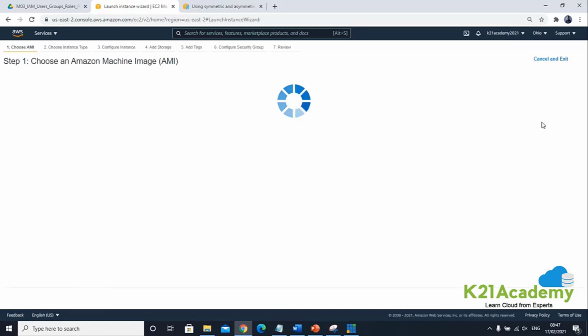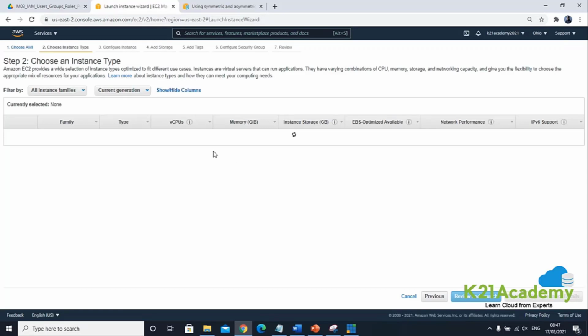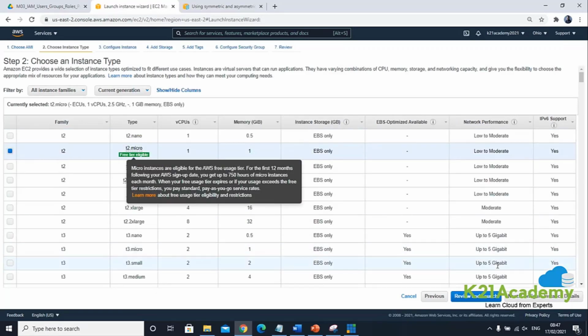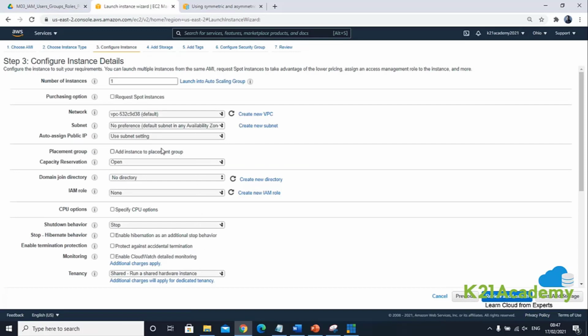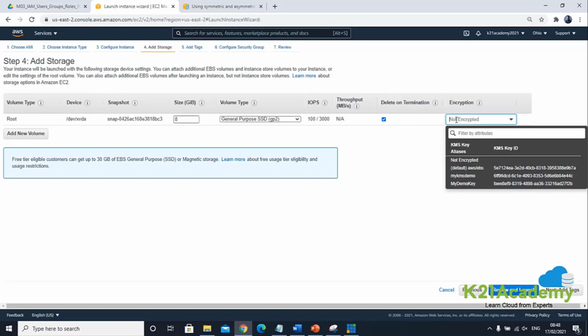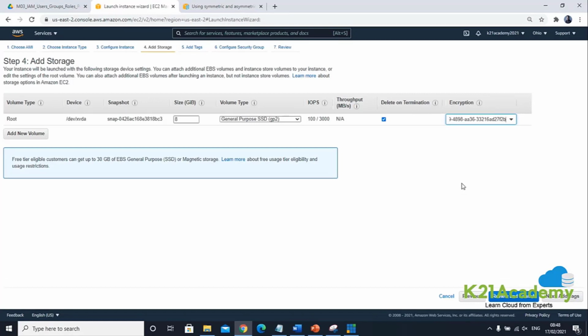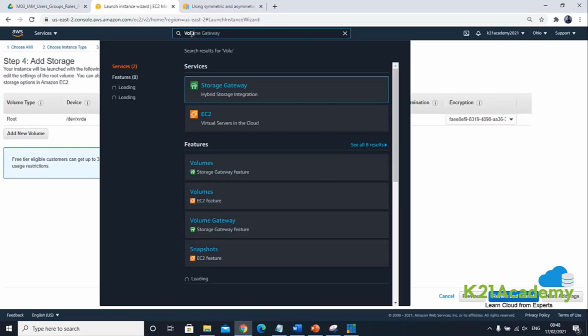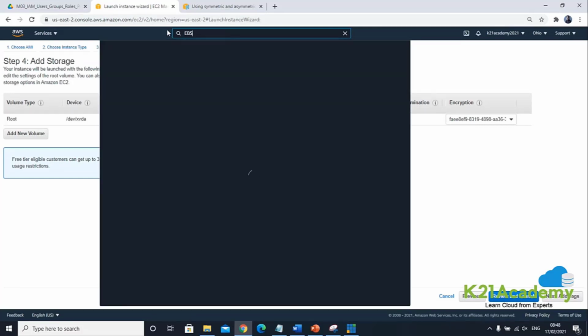I'll say what operating system I'm installing, and this is where I select the instance type, which is free tier, T2 micro, sorry, and we select the shape and other parameters for this instance. The data is stored in the storage, and this is where I'll be doing encryption, whether I want encryption or not. And this is where I say not encrypted, or encrypted using my demo key that I've selected. Either I can use this key, so I'll be using these encryption keys. So this is a way to create storage on EC2 Elastic Block Storage. Later we are going to call also the EBS, which is Elastic Block Volume.